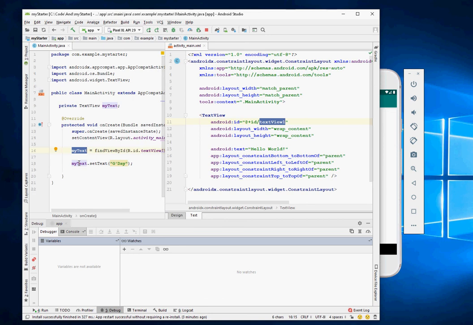I keep saying text box all the time, that's the way we used to call them, but text view object. It's an object, and therefore it's got properties and methods. One of the methods that we've got is the set text, which will send that text to the screen.